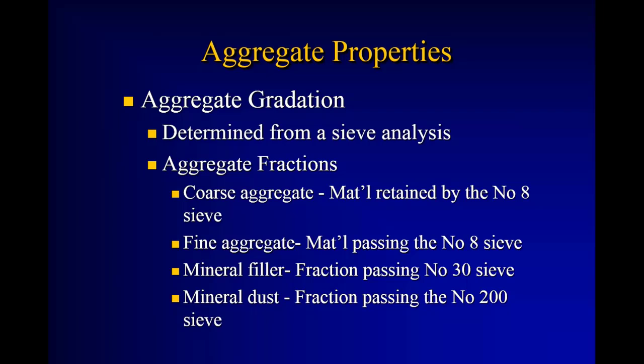So some basic definitions in the base world. A lot of times they use the number 8 sieve as the separation between fine and coarse aggregate. But the couple things I wanted to mention here in the asphalt world is the number 30 sieve, which is 30 openings per lineal inch, and the number 200 sieve, that's 200 openings per lineal inch. And those two are important in the asphalt world. The percent that passes the number 30, kind of in the number 30 sieve area of the fine aggregate, I like to call it the sand fraction. And that can really help an asphalt mix.